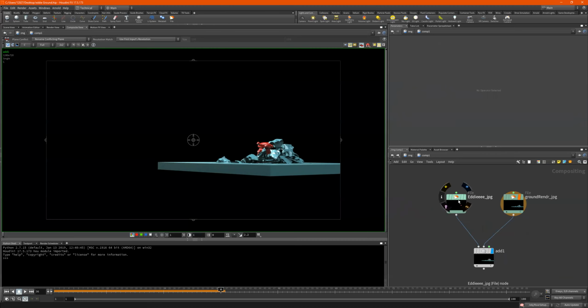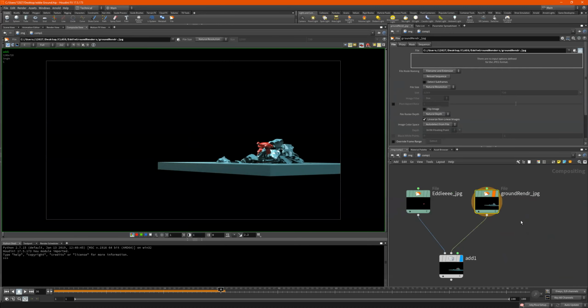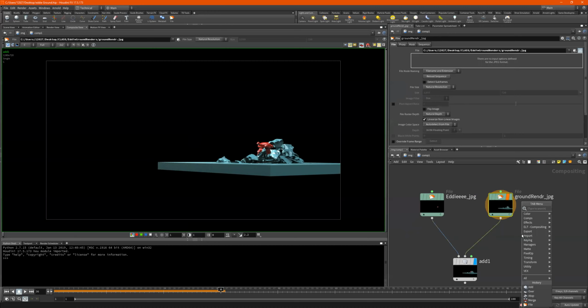All right, so we have our Eddy right here, and then we have this. I think we could also do this way to make a background. I'll go into that later. But look, check this out. We can also go here. We can do color correct.